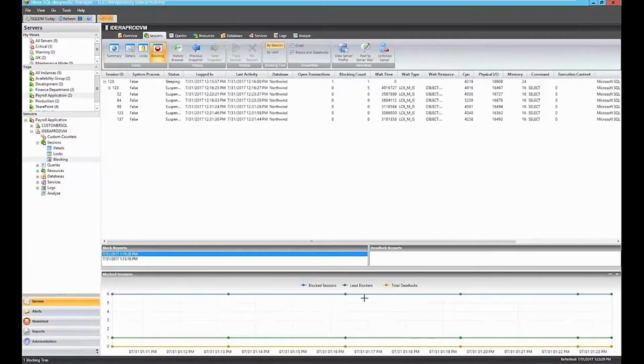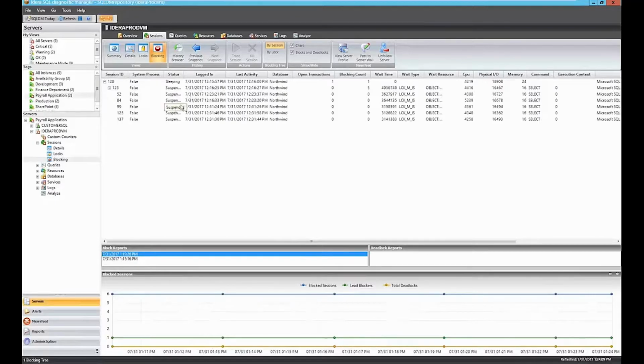And the chart at the bottom reflects that this has been a persistent problem for quite some time. And it has been because I used a table lock to create that. But the obvious question when I see this chain is, how did this mess start? You know, it may have started off as one process blocking another process, and then that escalated and turned into one process blocking many processes. Then that could have escalated into many lead blockers blocking many blocked processes. And again, you'll want to know, how did that start and how did it blow up into what we're seeing right now?